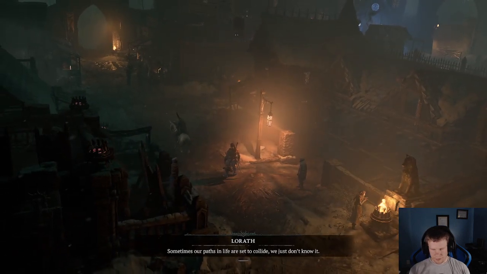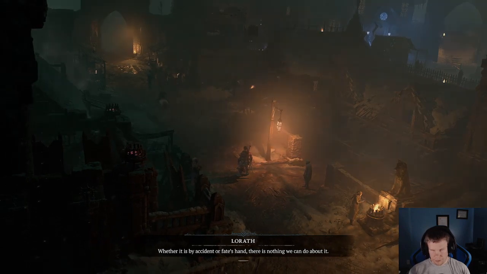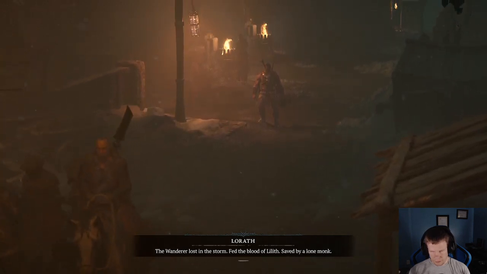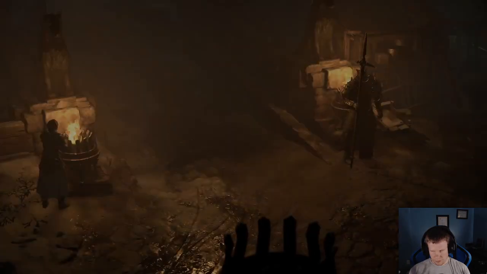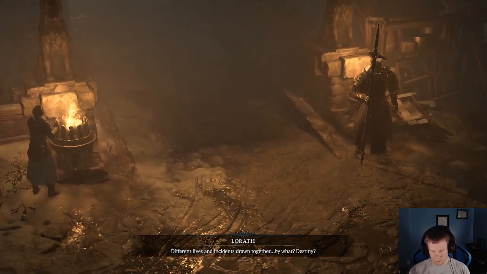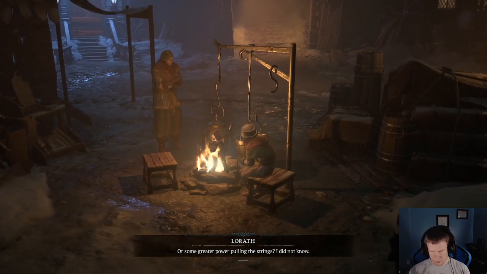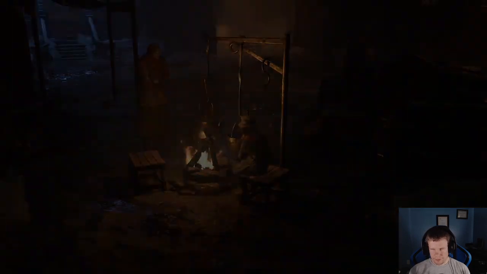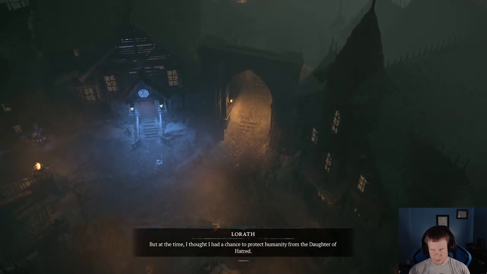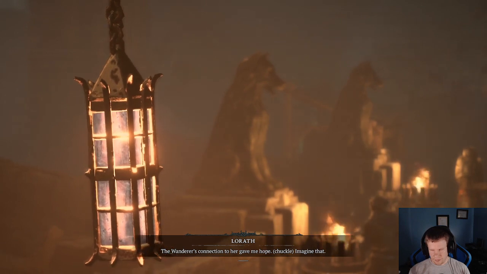Sometimes, our paths in life are set to collide. We just don't know it. Whether it is by accident or fate's hand, there is nothing we can do about it. The wanderer lost in the storm, fed the blood of Lilith, saved by a lone monk. Different lives and incidents drawn together. By what? Destiny? Or some greater power pulling the strings? I did not know. But at the time, I thought I had the chance to protect humanity from the daughter of hatred. The Wanderer's connection to her gave me hope. Imagine that.